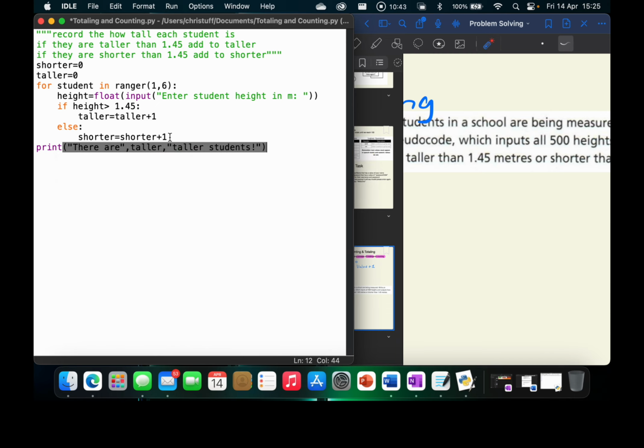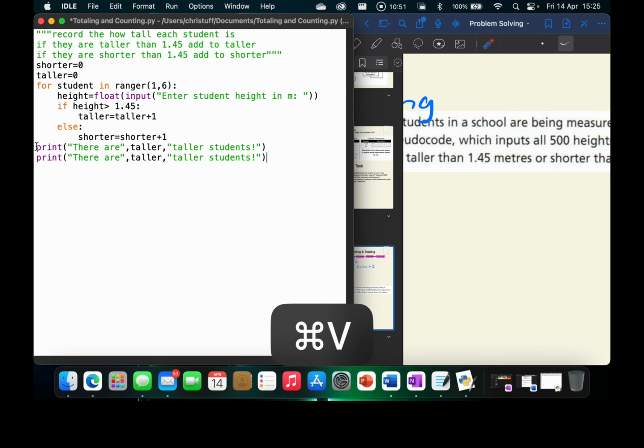And then you can copy this one and just do there are shorter students. So let's run that and see what we get.